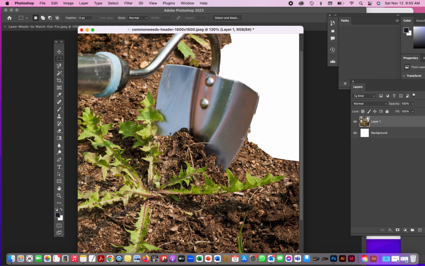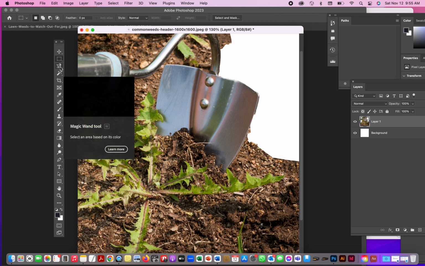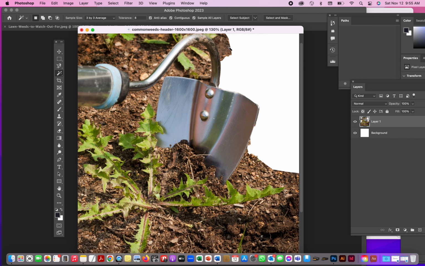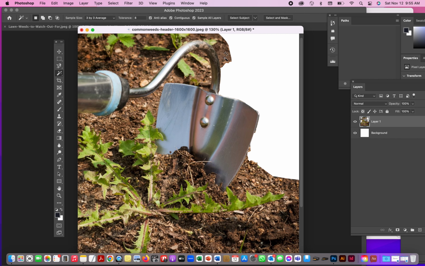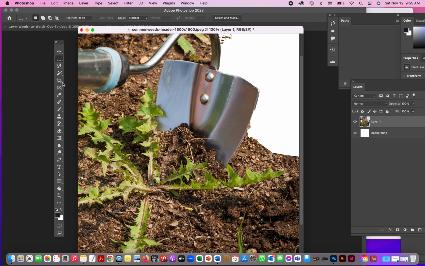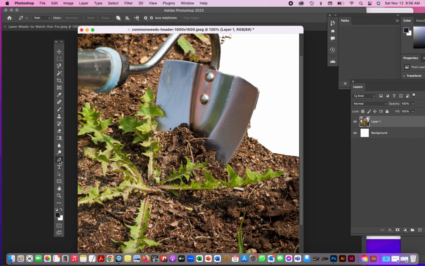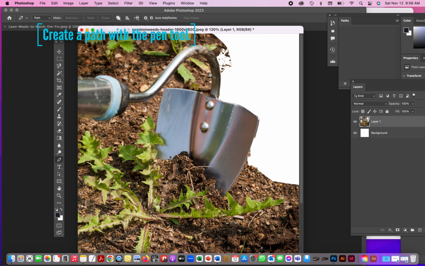The main tool that I actually like to use, there's the magic wand tool, which I'll show you in a little bit. The magic wand tool is best for an image that's high contrast. So you can see there I'm just trying to select the dirt, but it's not giving me a clean selection. With one of my other objects, I will show you how that can work a little bit better. But for this particular image that has kind of a strange background, I find that creating a path using the pen tool is the most useful for me.